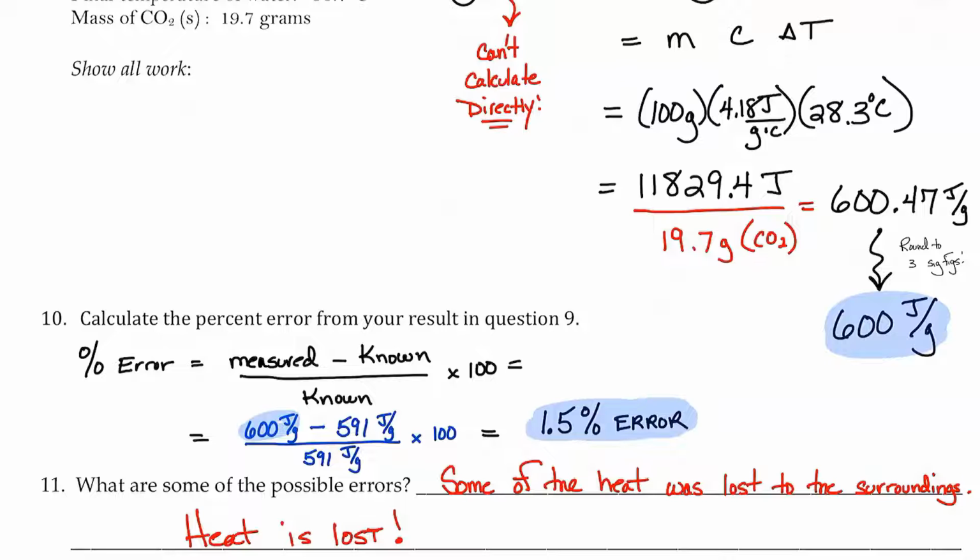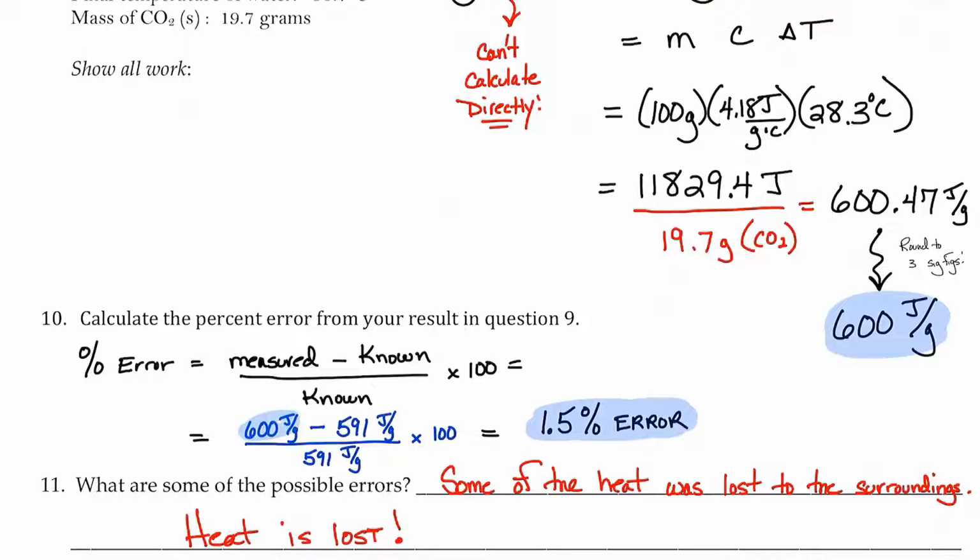In calorimetry. Calorimetry is where we're going to use water to measure energy changes in it. Okay, we're assuming the system is closed, but it's impossible. Okay, it's an ideal scenario that can never ever be. Heat's going to find its way in or out. So in this problem, some of the heat was lost to the surroundings, and heat is lost always in calorimetry experiments. Always remember that. So the energy change wasn't exact.